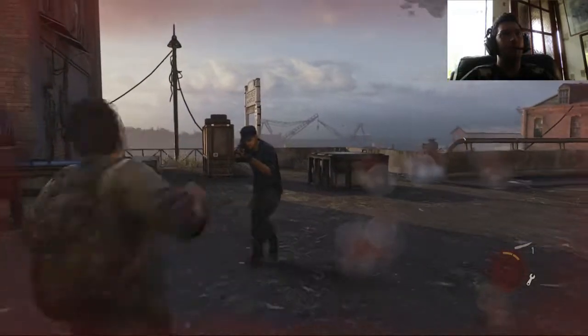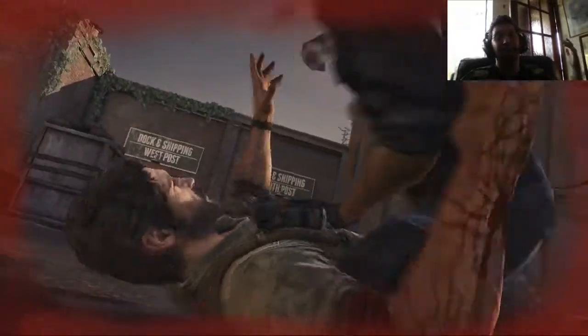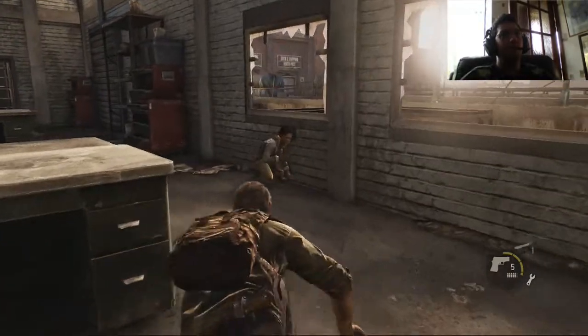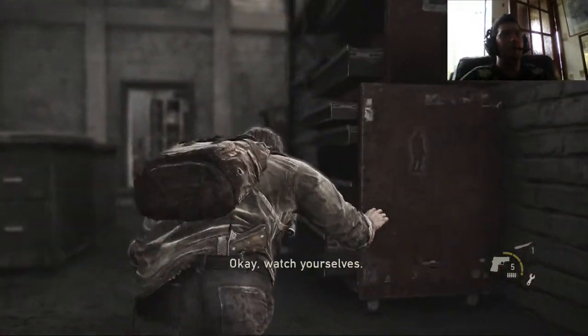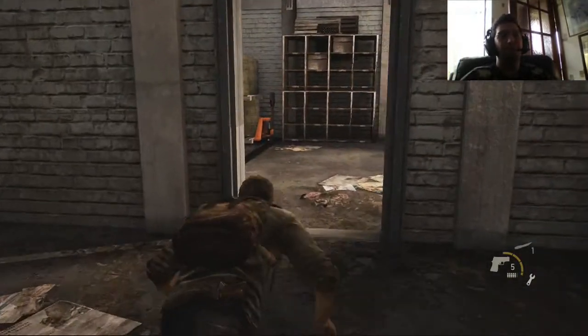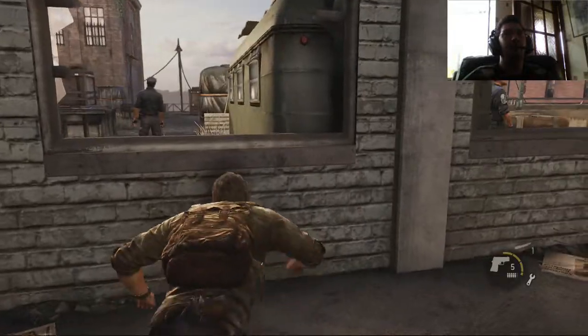Ow. Get towards him. That's it. Ow. Wow. That was shit. Well, failed miserably there. Let's try that again, shall we? I don't even know how the other guy, I understand that first guy saw me, but.